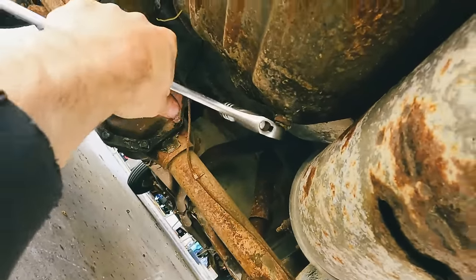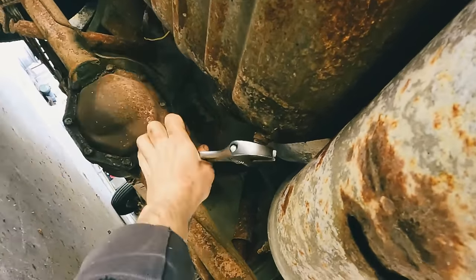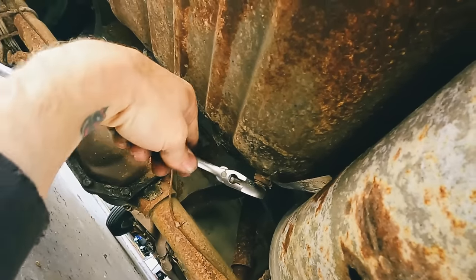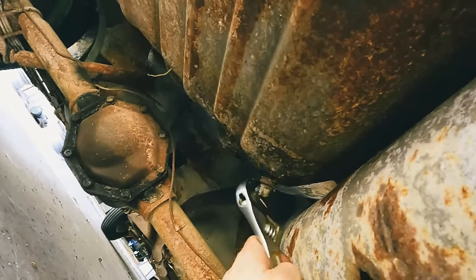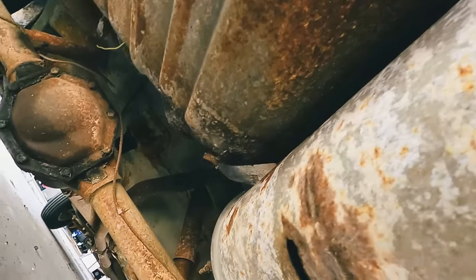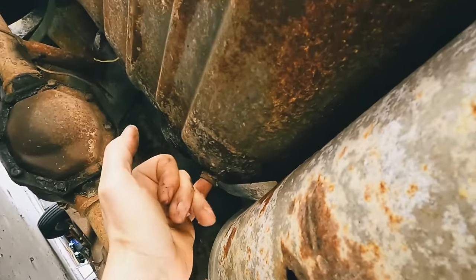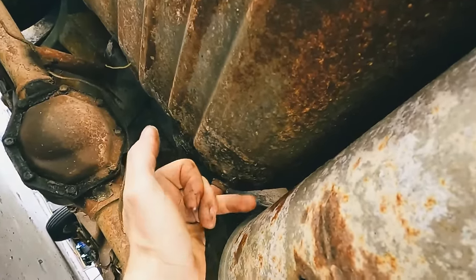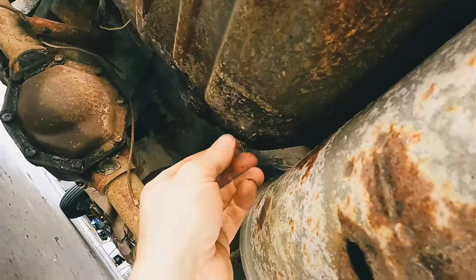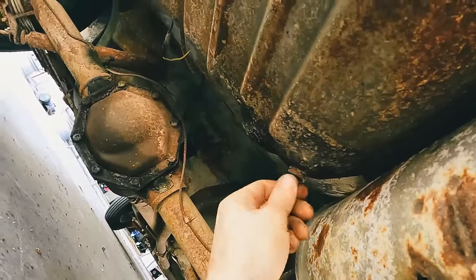See if anything starts coming out. This would make things so much easier, because I know most car guys, me included, this is one of the things we hate, especially when you're rescuing old cars. See anything? Nothing. That could be good or bad. Unless it's blocked. Yeah, well, see if I can get a camera down in there, but let me go ahead and put that back in loose.